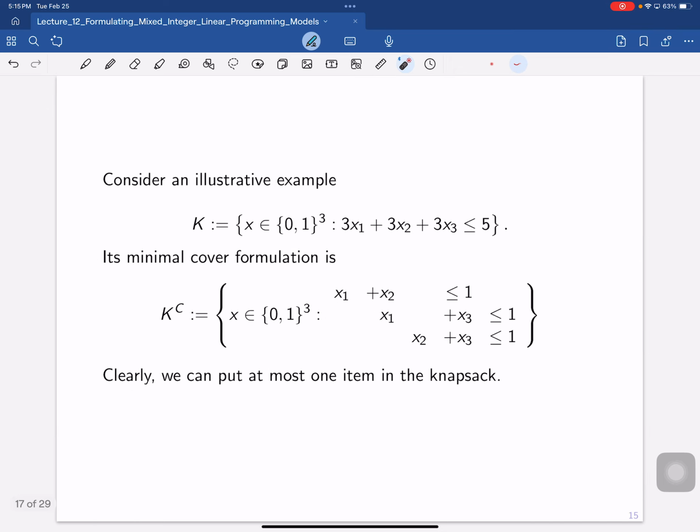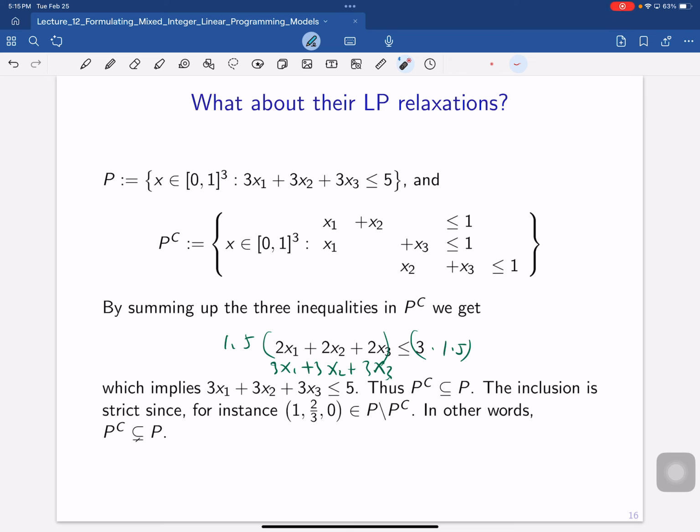All right, so now let's continue. Here, as you can see, you can derive some inequalities that are even tighter than the original one. You multiply each of these inequalities by 1.5 and add them up. Essentially, the left-hand side will be the same as the original left-hand side, but the right-hand side equals 4.5. Since 4.5 is even smaller than 5, you derive an inequality that is even tighter than the original one.